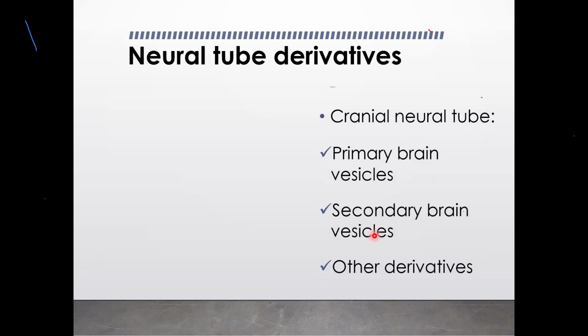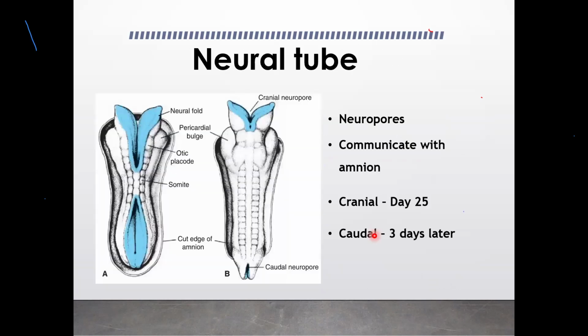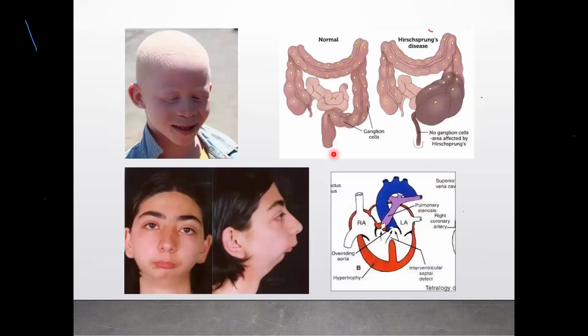Then for the neural tube derivatives, at this point I'd like us to maybe talk about the derivatives of this neurulation. We have 4 minutes at this point, so maybe some people can ask some questions, and then we'll come back after about 5 minutes and go ahead. So any question at this point?